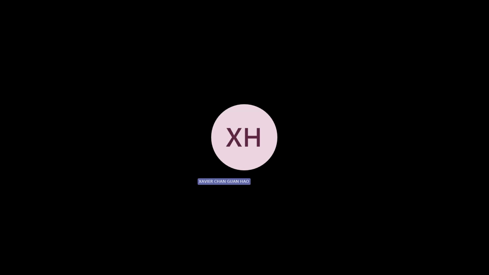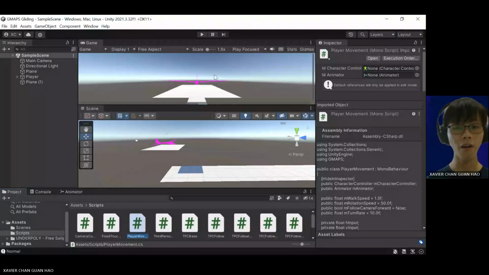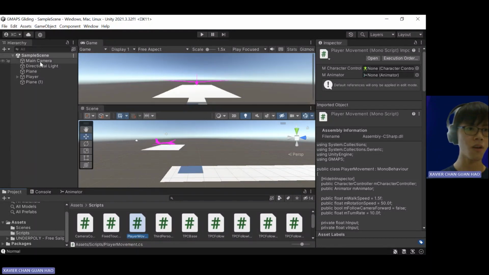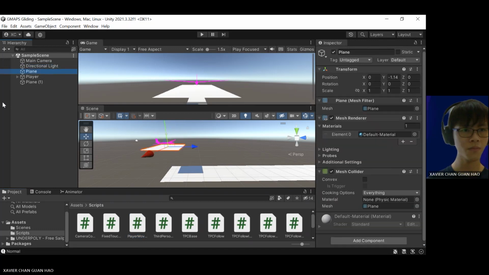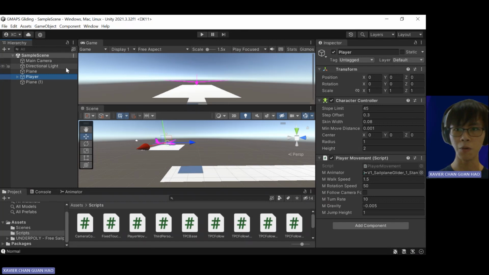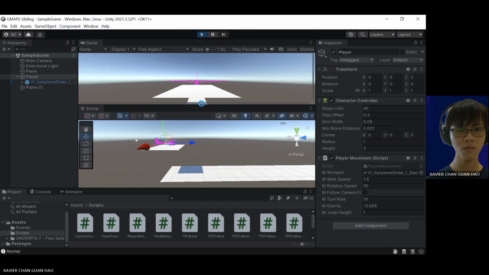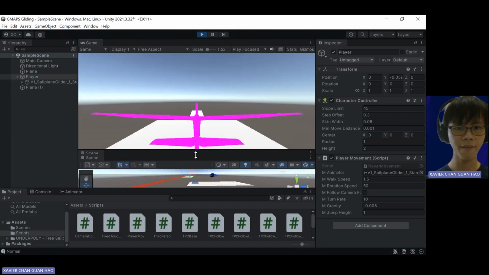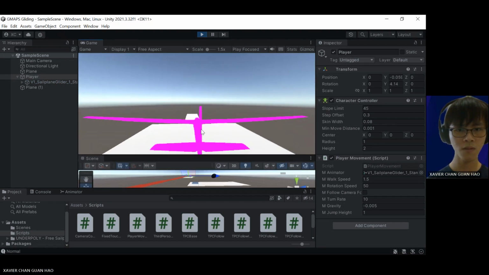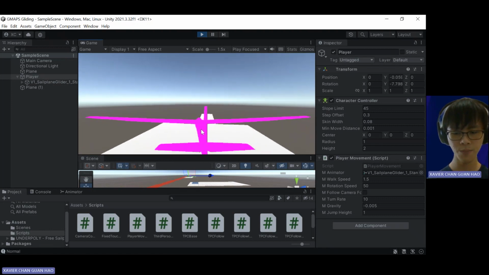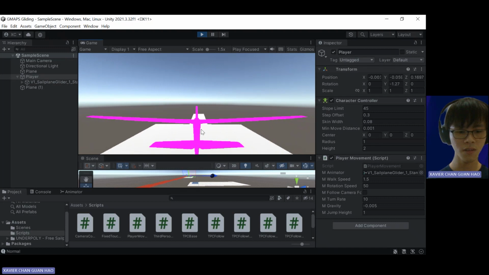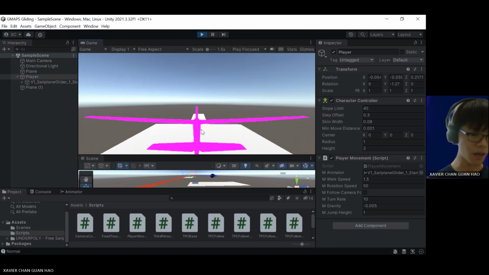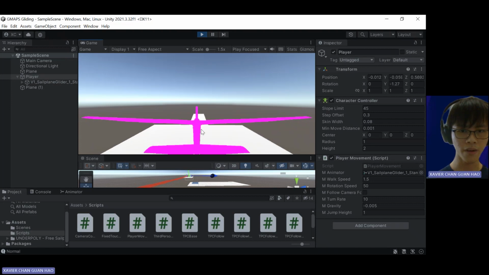So this is my implementation of flight for Unity. And in this case, I am doing the glider mechanic. First off, I have the plane here and simple controls. I will show them off now. In a simple method, I have rotation of the plane, which is done using the left and right keys. I have move forward and move backwards, as well as the gliding and an increased speed whenever I need it.